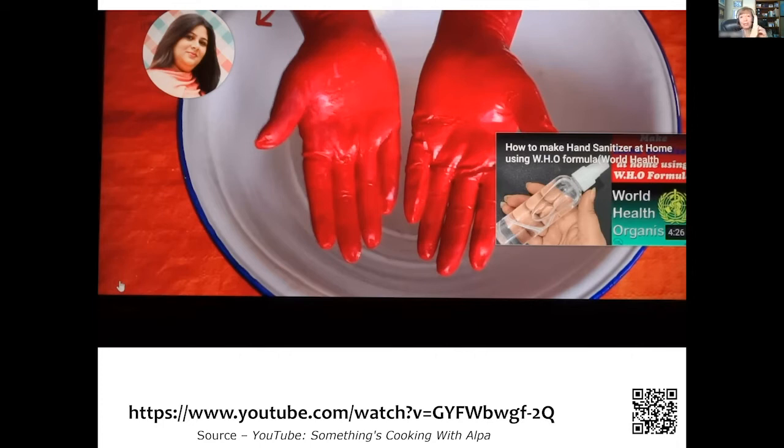We all need to be singing happy birthday twice instead of just doing the quick splash and dash and go, singing happy birthday twice, singing our ABCs, singing the Lord's Prayer, whatever it takes to get that 20 seconds of good scrubbing under your fingernails. Yeah, absolutely, it is really important. And so she was rubbing and scrubbing and getting all of those different surfaces, because again, pathogens can be all over our hands if we're not effectively washing them.